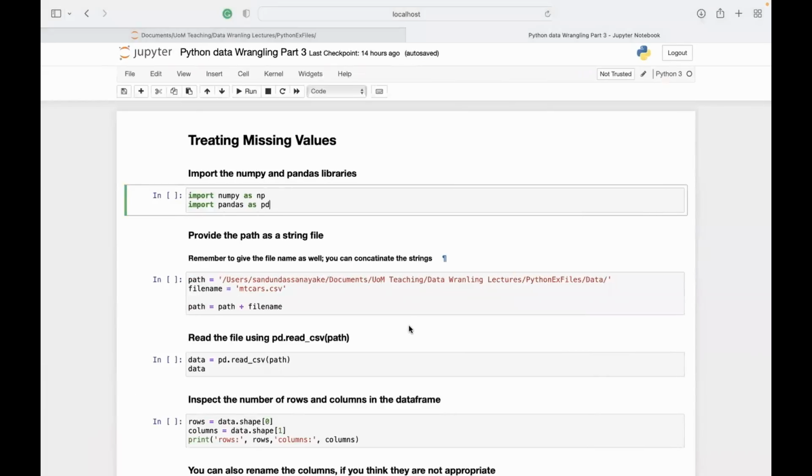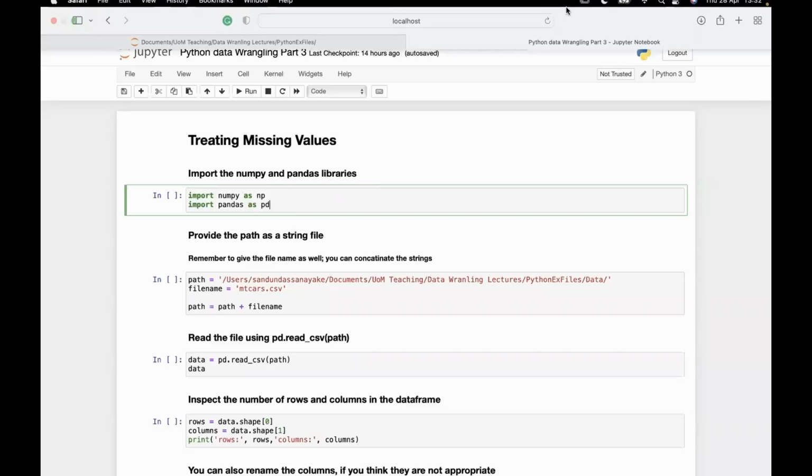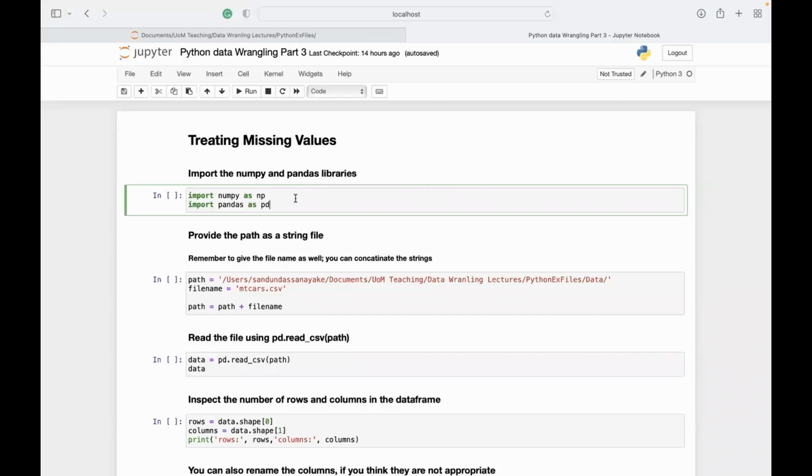So for those who are using Windows, I think you can run it using the Anaconda prompt. You can write notebook there. Then it will automatically open this one. Otherwise, if you are using a Mac, you can type Jupyter Notebook on the terminal, and then it will open this notebook file, and then you can go to your file and open it. Now, please follow me if you can. Otherwise, please take a note of what I do here.